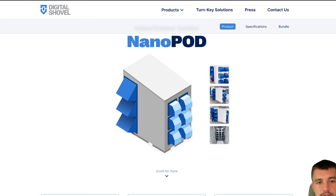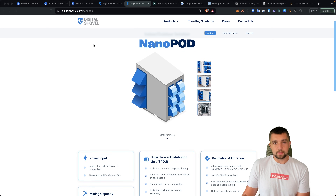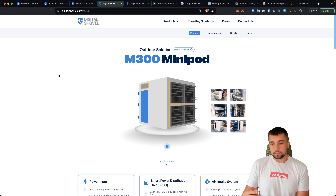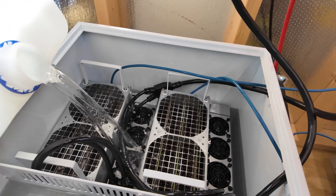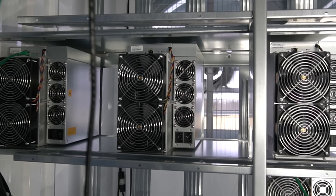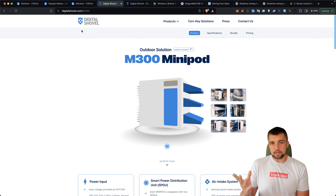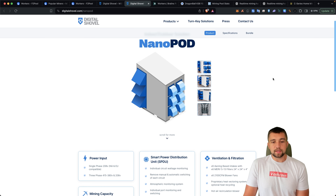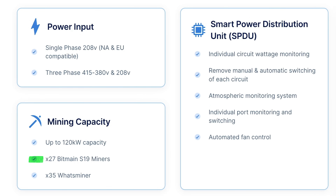One of the reasons I'm caught in this situation is I've been super excited to get the nanopod into review, but unfortunately it's been delayed several months — and then several more months. I currently utilize an M300 Minipod by Digital Shovel as my air-cooled solution, and I also have immersion, which is liquid-cooled. My Minipod is maxed out — at full capacity on my single-phase build. Depending how I wire it, I could deploy another 12 miners, and it can potentially fit 27 full-size Bitmain Ant miners or even 35 watt miners if you have the electrical capacity.